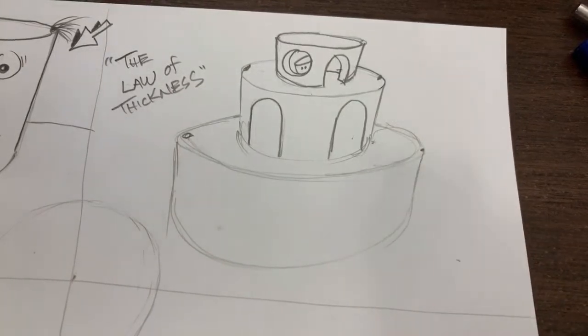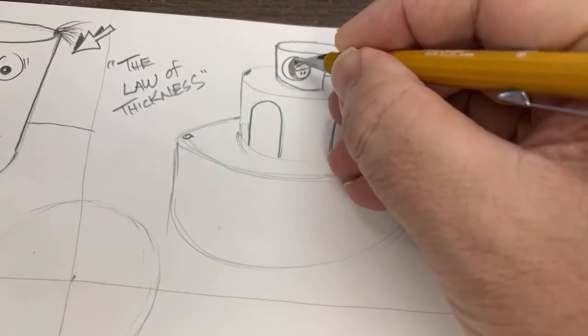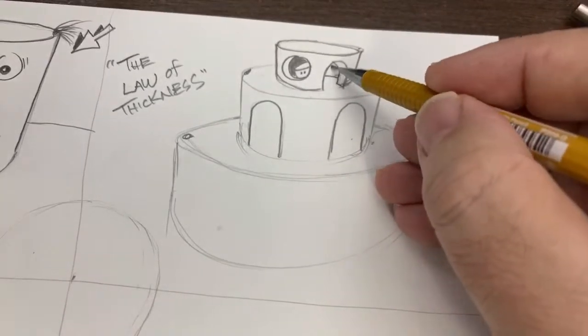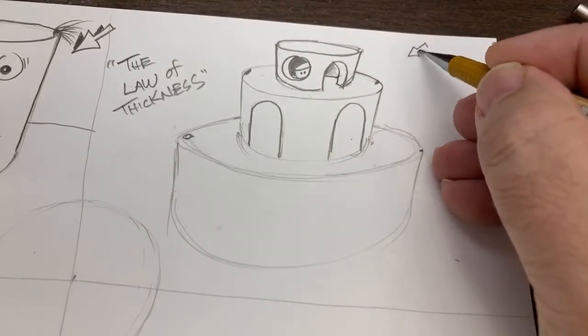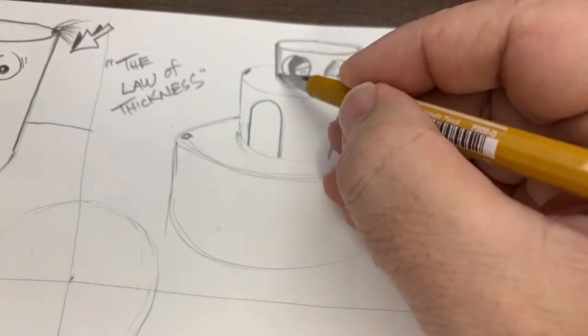I'll back that up and focus it. And now I'm gonna darken inside there to make that little marshmallow. That's variety and value. We want the dark value. And I'm gonna shade that just a bit inside there. I'm gonna keep the light. I'll keep the light for coming over here on the right. So let's shade the side opposite.